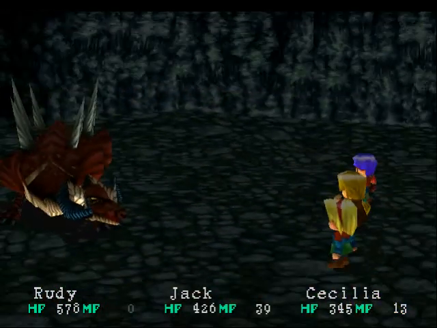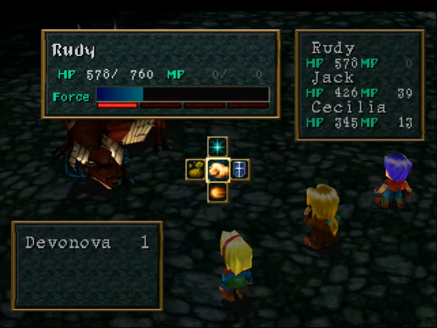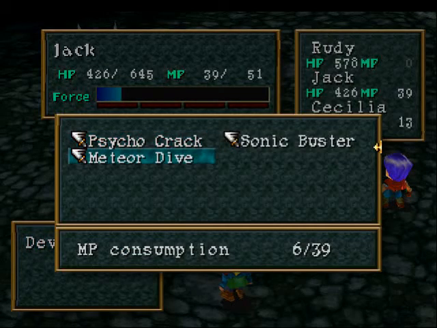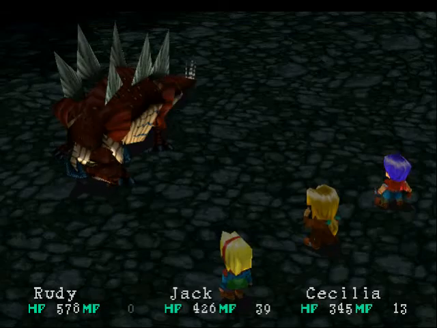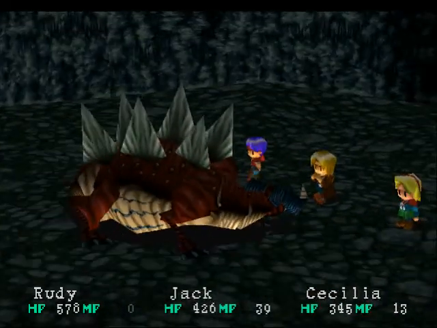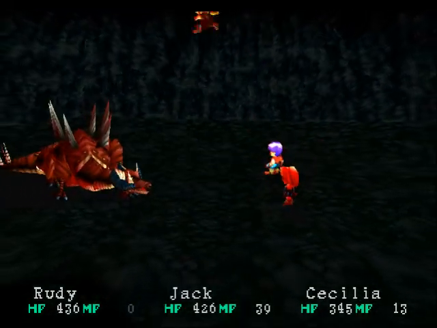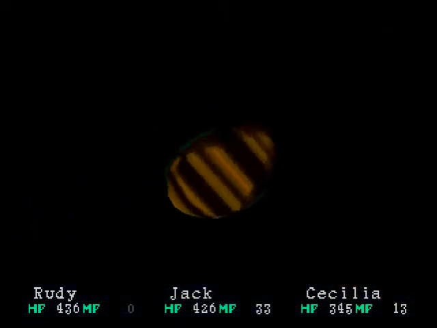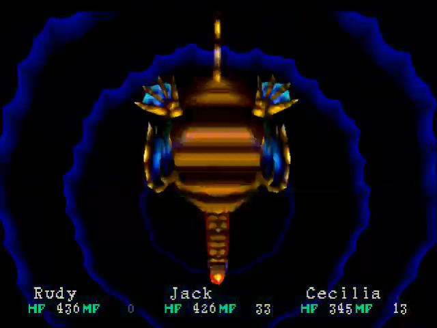Alrighty, so basically we've got this battle. It shouldn't be too terribly troublesome from now on out, but at the very least, you do need to be careful. Now that I've gotten Jack back up to speed, I think he'll be okay as far as what he's doing. I'm going to go ahead and use Cecilia's Summon Guardian, which is Stoldark. Doggone it again with the brutal attacks. Anyway, I actually had to use Stoldark in that battle that I was talking about with all of the tiny edges where they almost killed me. I had to use Stoldark there, so here you go, since I actually hadn't had a chance to show you yet.